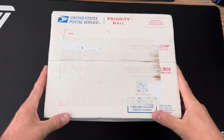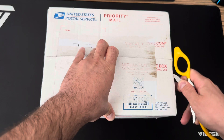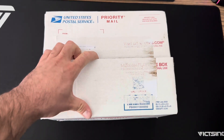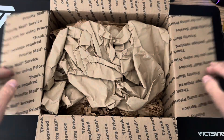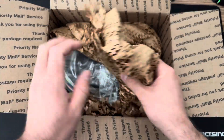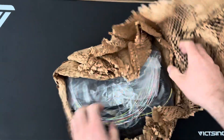Welcome in everybody. We're very fortunate on the channel to have so many cool companies reach out and want to collaborate. This is a care package from EFI Source. If you're not familiar with who EFI Source is, they produce MegaSquirt products — they have their own line that I have been using since 2016. They just released a new product called the MS3 Gold Light, and we're going to take a closer look by getting it out of the box.